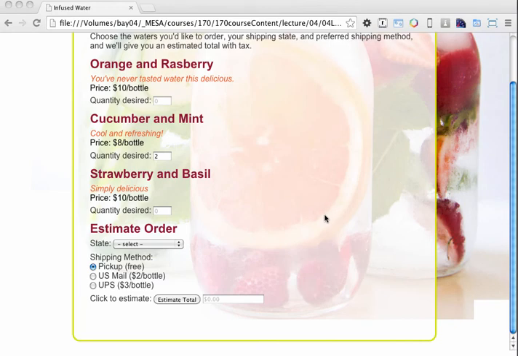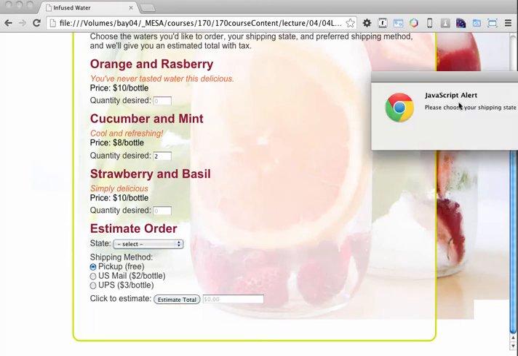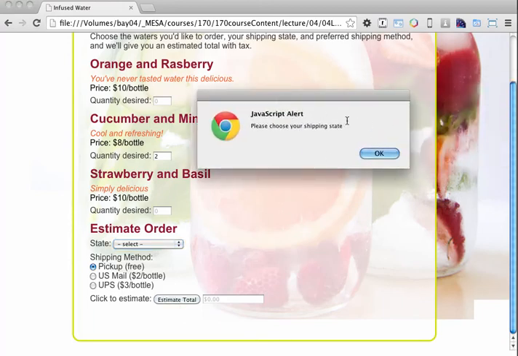So this is just an overview of how to make sure that a field is filled out using HTML5 or using JavaScript. Either of these methods are ways that you can ensure that the user is getting the alerts that they need so that your form is working in the correct way.